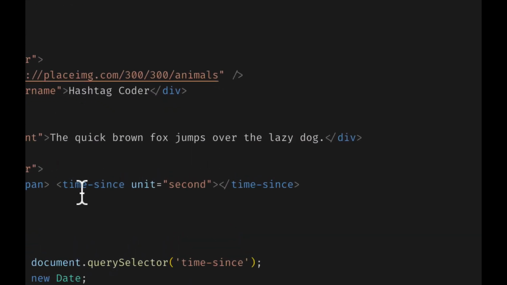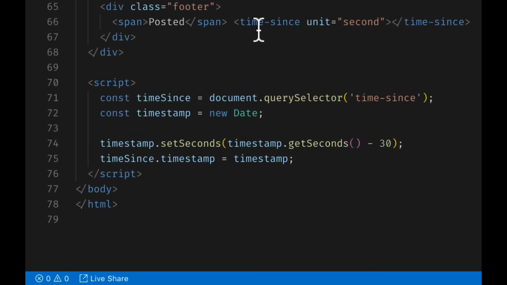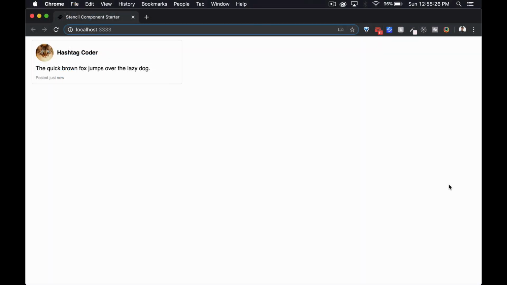The first, most conventional way, is to set them using attributes on our component. However, this method doesn't allow us to pass objects. For this, we use JavaScript to directly access the component's public properties. We can see what our component looks like. There's one issue though. It'd be nice if the component updates itself rather than us having to refresh the page. This is where we can bring in the watch decorator.